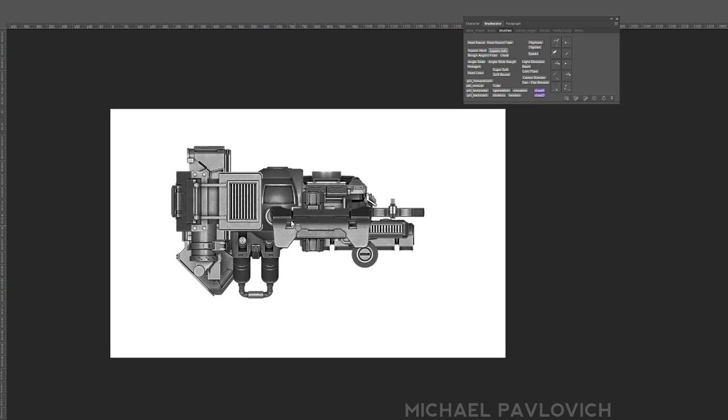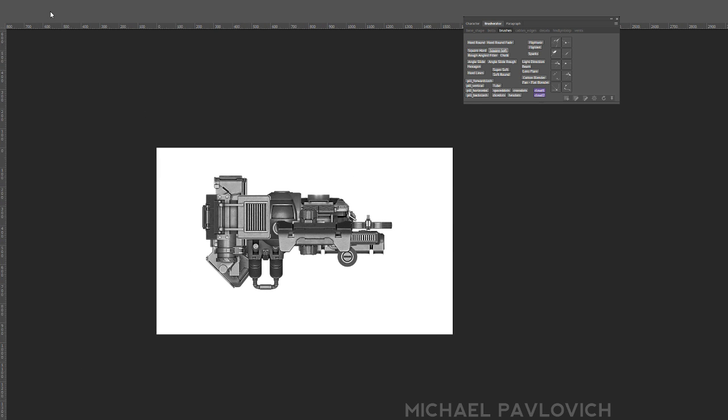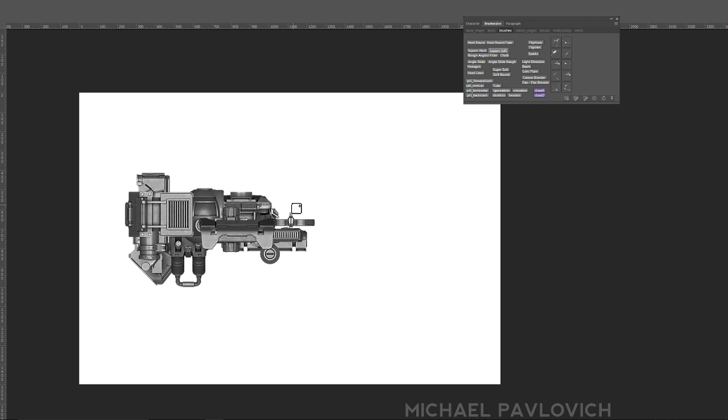Anyways, so what we're going to do, let me go to my drive here. I wonder if I have, I guess I don't need anything specific. Let's do a rifle. Just a basic rifle with a stock or something, and we'll go from there. So with this, let's go ahead and do image, canvas size, and we'll dock it here, and we'll crank up the width, because I can see this thing getting a little bit longer.